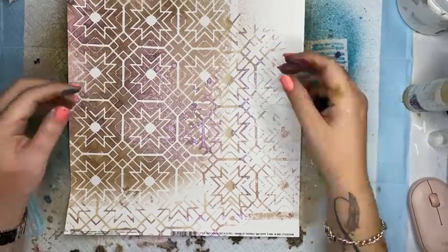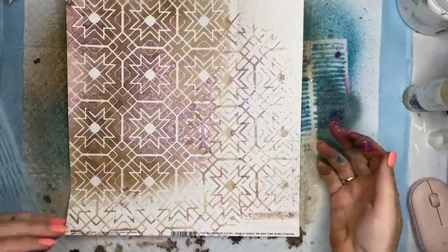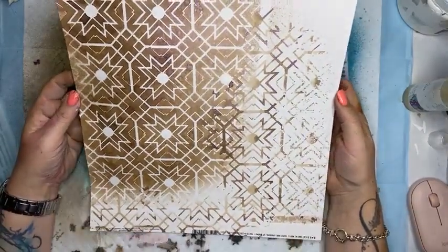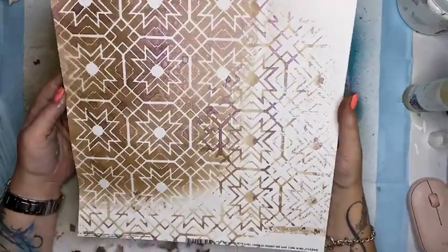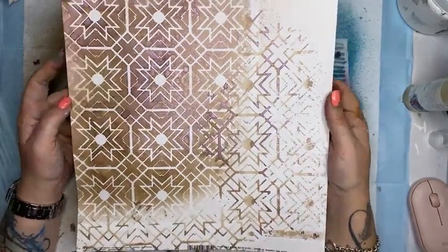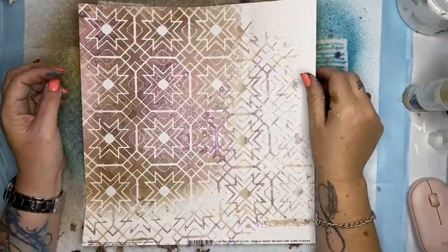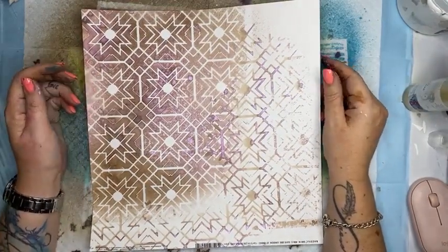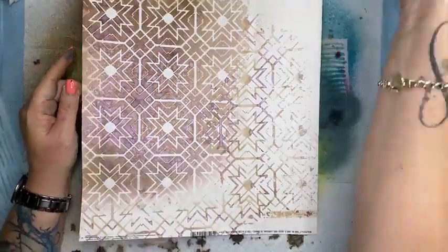I'd cut it down to a little bit smaller, matte it on a piece of black, or if I matted it on purple, this purple shimmer would stand out even more. So many very, very cool things. I could stick my photo in it, frame my photo with some Tim Holtz papers, edge it with distress inks, add some Tim Holtz embellishments, get that beautiful antique feel going to it.